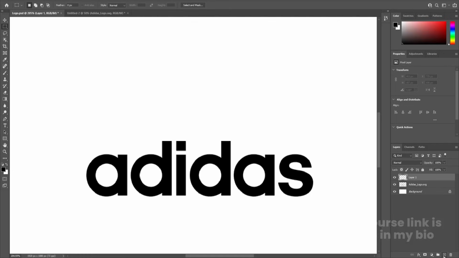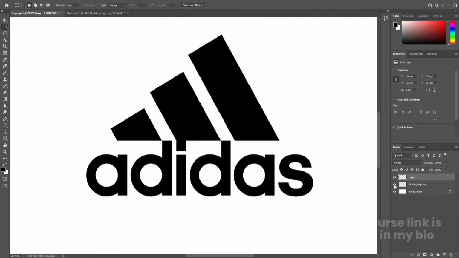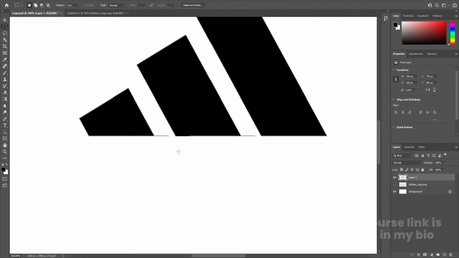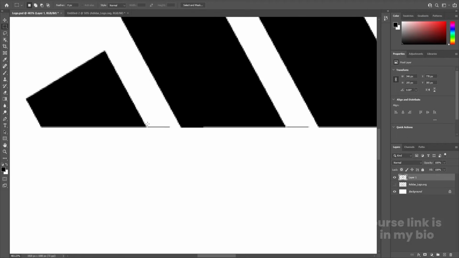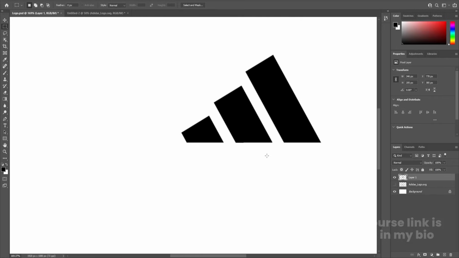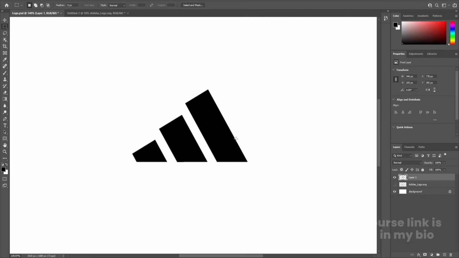Now create a new layer and press Ctrl Shift V, and let's hide these portions just for now. And as you guys can see, these things are not needed, so let's select this properly and delete it. Hit Ctrl D, select this and delete, and hit Ctrl D. So we have these 3 lines. Now out of which I am going to press L for lasso tool, and I'll select this much area like this, and hit Ctrl X to cut it out. Create a new layer, Ctrl Shift V, double click, and let's call it 1.